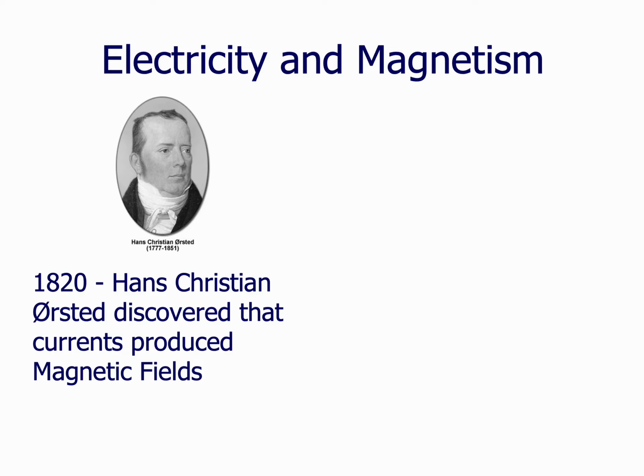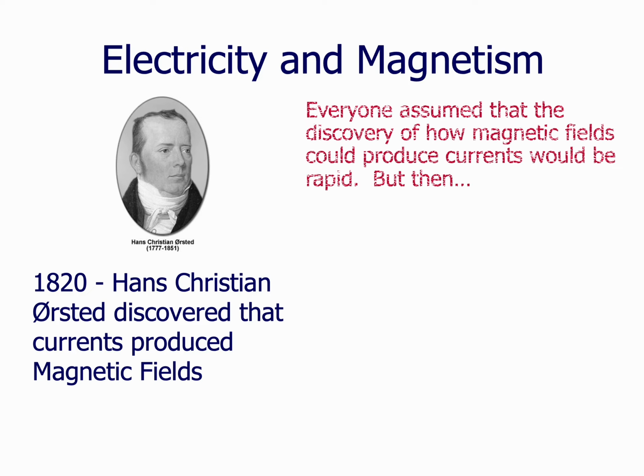So, now taking it back a little bit. Remember that in 1820, Hans Christian Ørsted discovered that electric currents produce magnetic fields. Remember, he put a wire across the compass, and when the current flowed, the compass needle would move perpendicular to the wire. At that point, everybody knew, okay, electric currents produce magnetic fields. Hey, I wonder if magnetic fields can produce currents. And immediately, everybody went to work. They thought, oh, this is going to be obvious. We're going to have it before the end of the year.